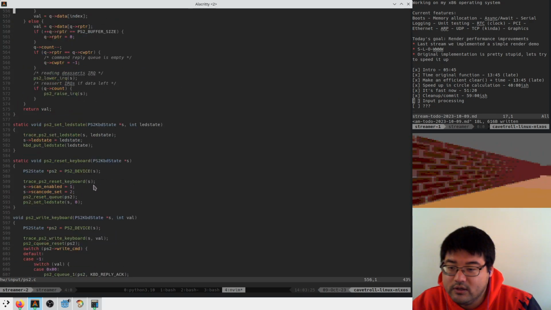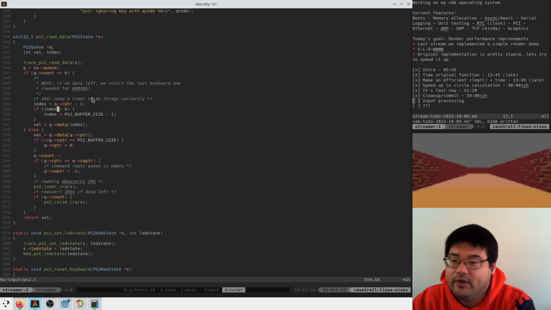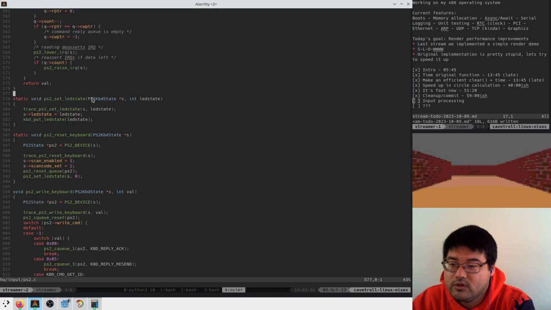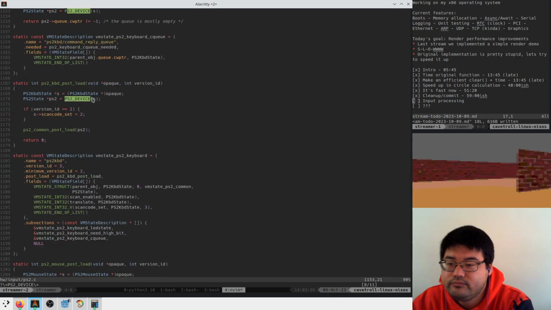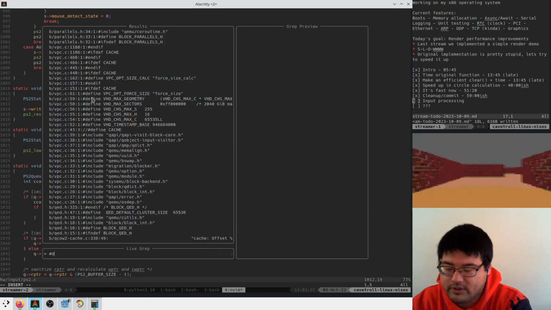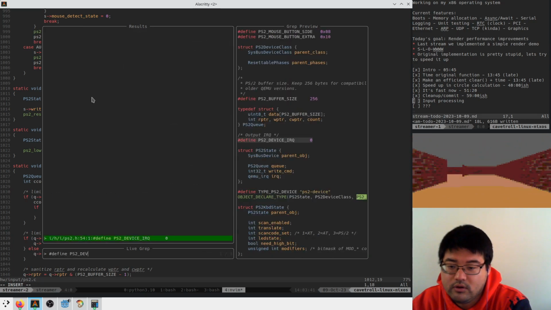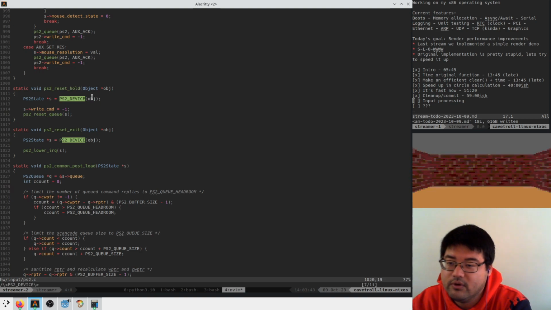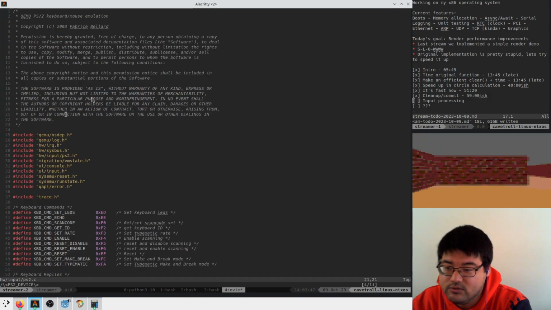Read data. So they have some device, here we go, PS2 device, where we can probably look up define PS2 device. Interesting, I don't see that defined anywhere. Where is this? Maybe there's a PS2 header.